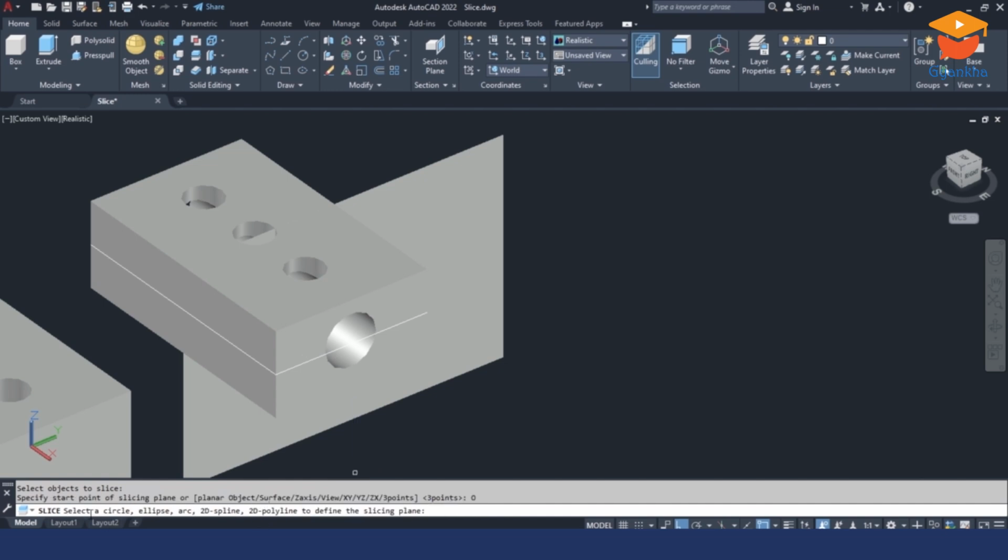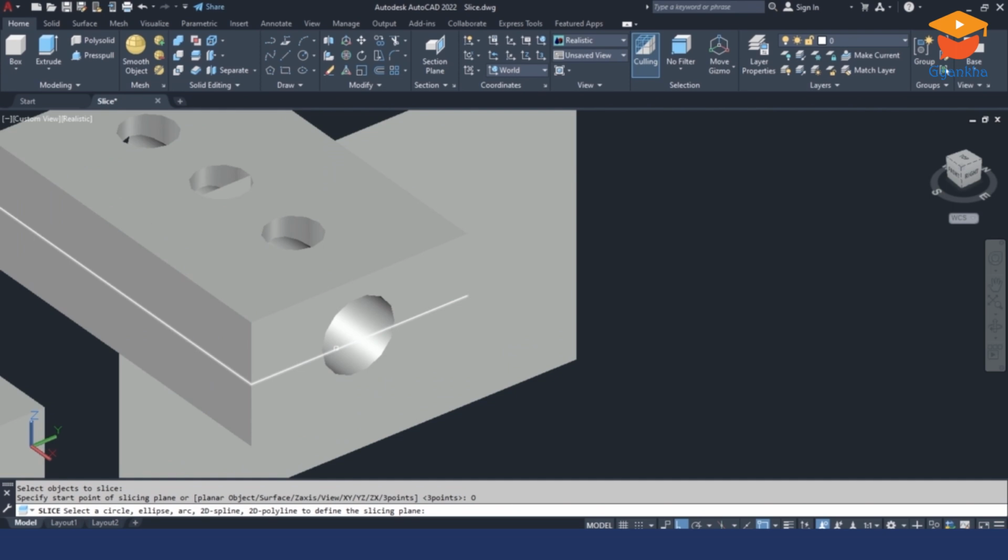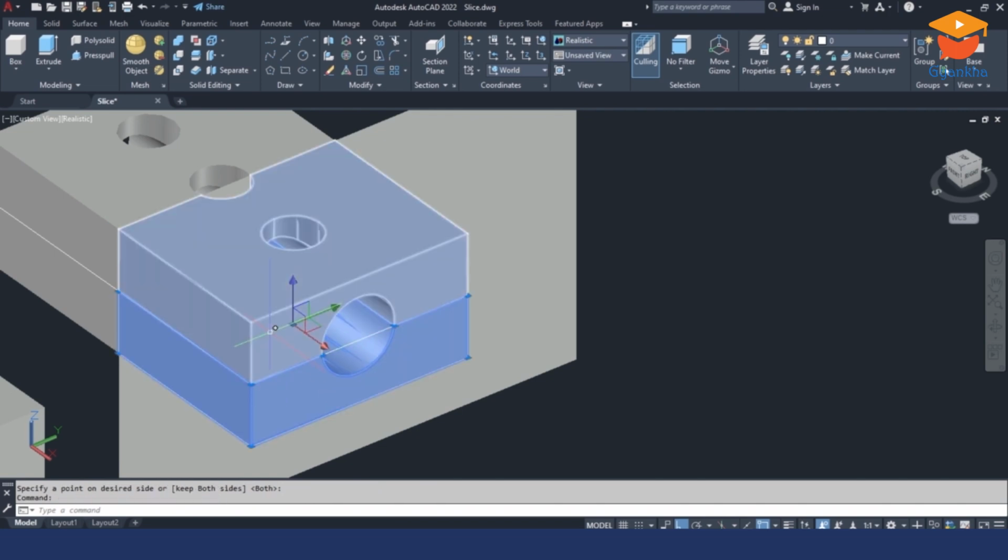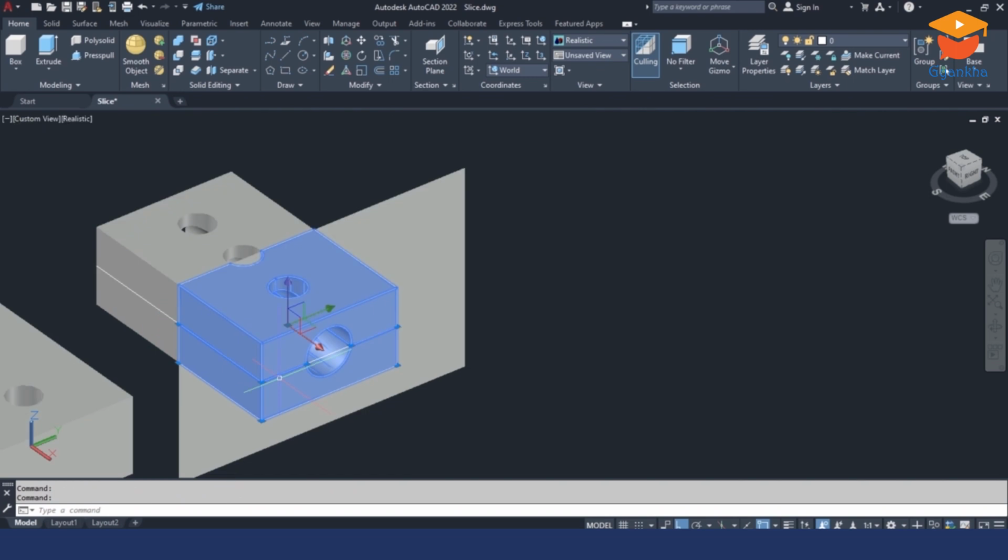For a planar object you can use a circle, ellipse, 2D spline or 2D polyline as the slicing plane. I just select this object as our slicing plane, enter. Now you can see this part is divided into two parts.